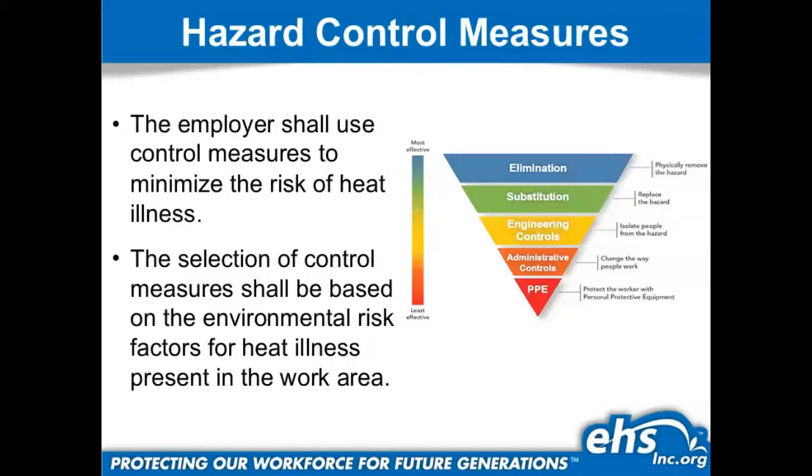For what we're talking about today, heat illness prevention, it isn't always possible to eliminate the heat. The only way to eliminate the heat is to either work at nighttime or work exclusively in wintertime. I don't think that's going to be very beneficial to you guys. There's no way of substituting out the heat, again, unless you're working exclusively at nighttime or during winter months. But we can do engineering controls and administrative controls. And then finally, if need be, provide them with the necessary PPE to keep them cool and keep them running efficiently.